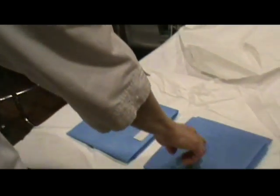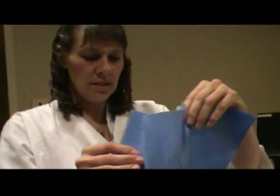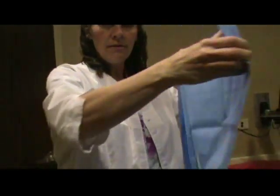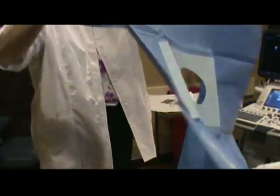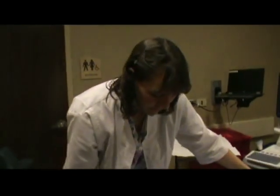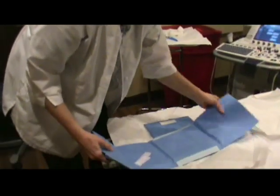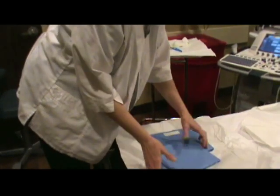The ultrasound 401 breast biopsy draping system is presently in a change. This is the old version, of which you'll see the head when you open up the package will show this way. And you can open this up just like this. The sticky tabs are on the back of this one, so you'll have to remove that first and then place it onto the breast. We've changed that to make it easier for the consumer. Those won't be available for still probably several months.